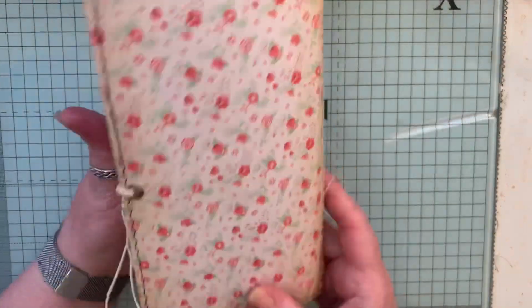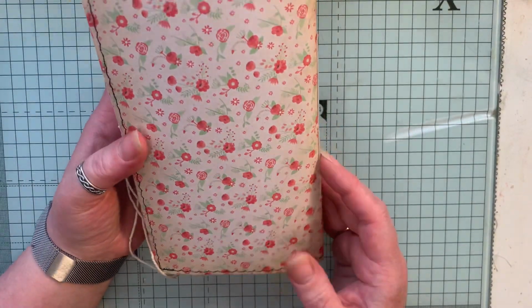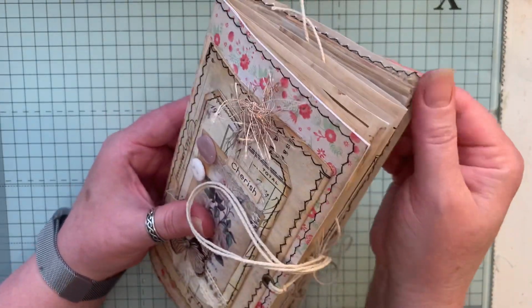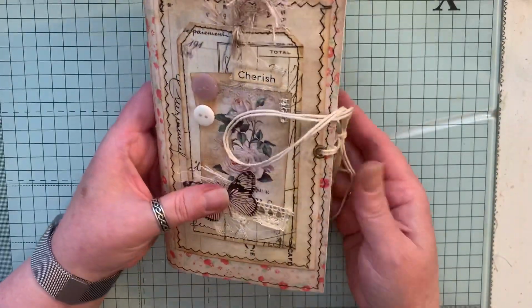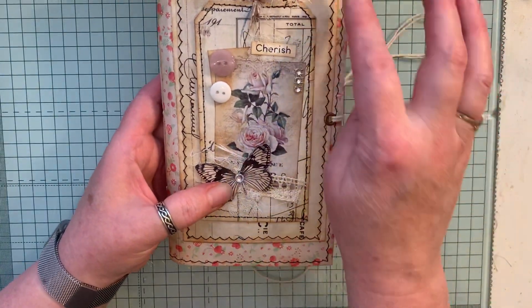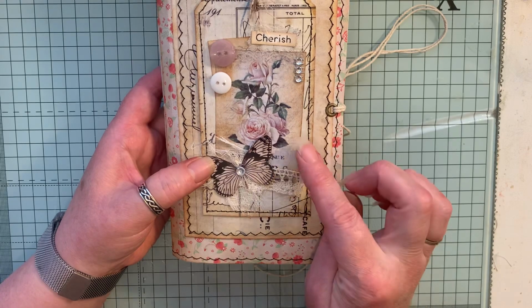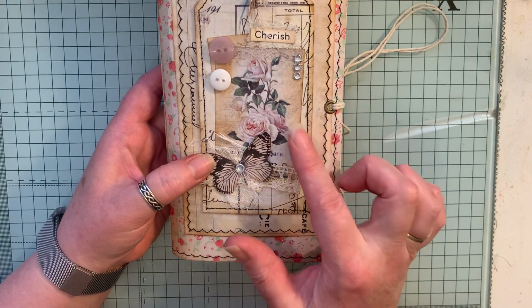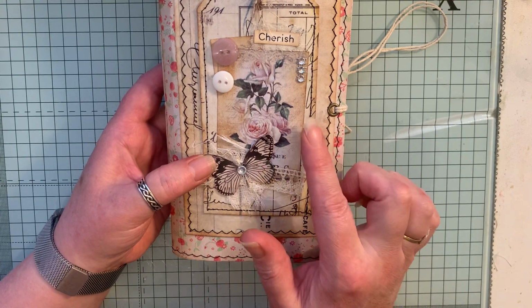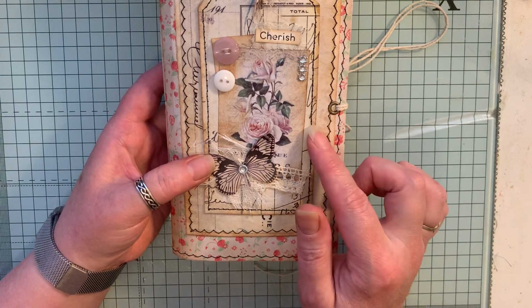And here we go. So this is the pattern cardstock that I used, and again it's been sewn onto coffee dyed cardstock, so it's like a double thickness. Then I've got a topper here, and I made these tags. There will be a video for that tomorrow. That's scheduled to come on tomorrow, so you'll see how I made them.